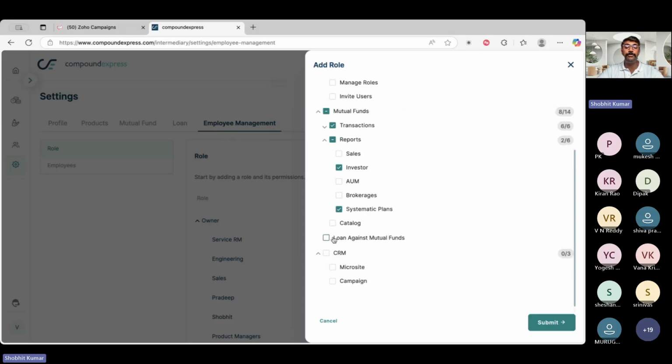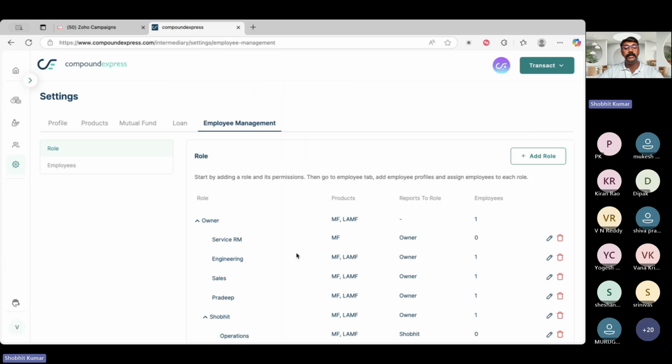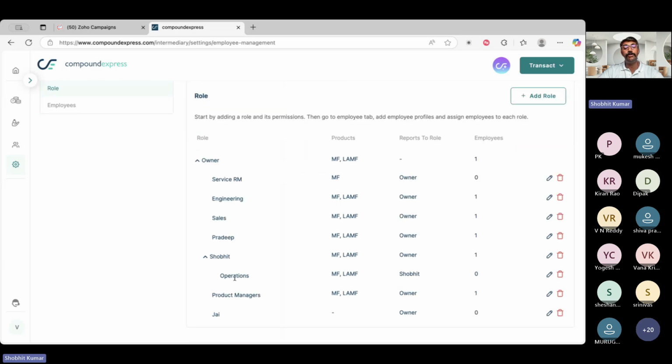So suppose you want them to initiate loans against transactions as well, you will be able to do that here. Now we are also going to have CRM capability. Suppose you want them to send a campaign to certain customers in a certain manner, that also you'll be able to define. So once you define that, you can submit here, and the new role has been created in the name of Shobit, which is operations.